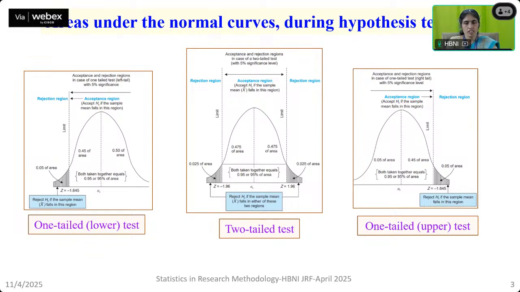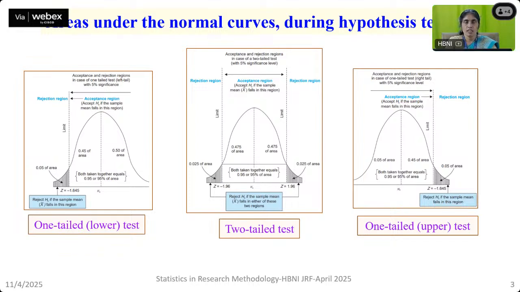When we do hypothesis testing, it is to test whether a particular proposed experimental value is matching with the theoretical model. It can be applied in either two-way or one-way, two-tailed test or one-tailed test. One-tailed test can assume the form of either lower tailing or upper tailing. The entire thing is summarized in this slide.